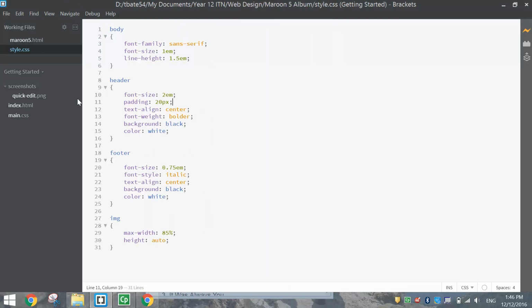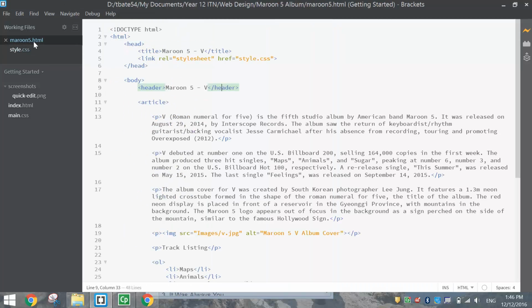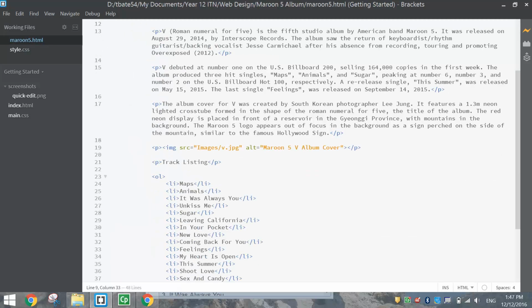So to get the image centered, we actually have to go back to our HTML first. Okay, and we need to give this paragraph a class name. So here's our image just here. We need to go inside the P tag at the start. And we just need to write class equals, and in quotation marks, come up with a name. So I'm just going to write the word image. It can be any word, but I'm going to use that word because it best describes this section. It's the image section, or the paragraph the image is in.